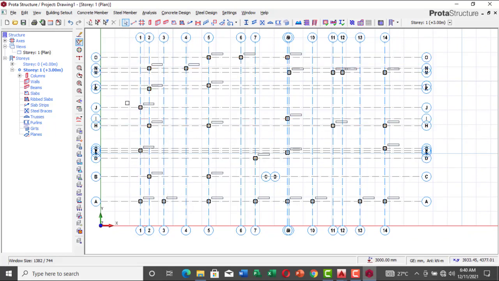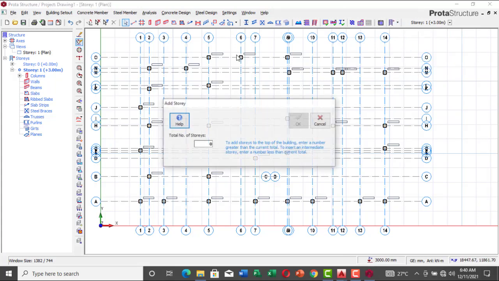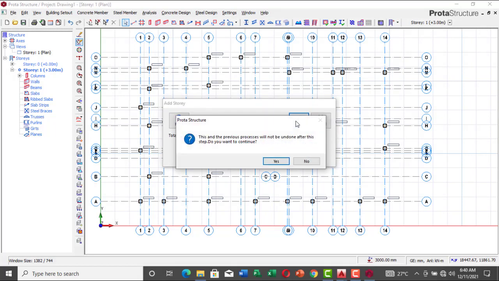So right now what we're going to do is generate this to another story. You know, we have 2 stories, so we're having 2 floors. The first floor, that we have slab there. The other floor you won't have slab, because that's going to be the roof level. You just have the roof beam. So let's insert the number of stories we need. So we need 2 stories, the ground and the first. So okay.